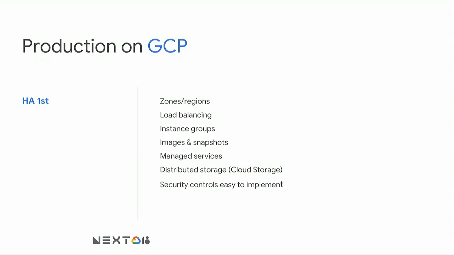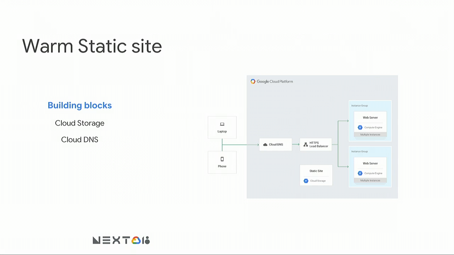Okay, fun bit. We'll look at some architectures. Let's start by looking at production on GCP. HA first. You need to think about high availability when you're designing your application on GCP, because they've got these features built in, so zones and regions. So we've talked about most of these briefly, so I can whiz on. The security controls you don't need to worry so much about because you're in GCP anyway. So you would have defined your security controls, and they'll be easy to apply to your new environment.